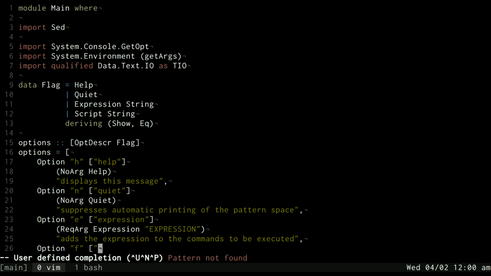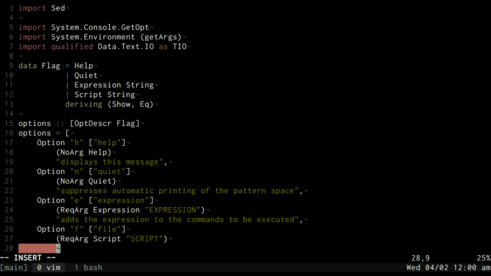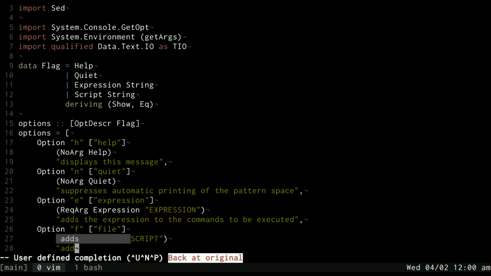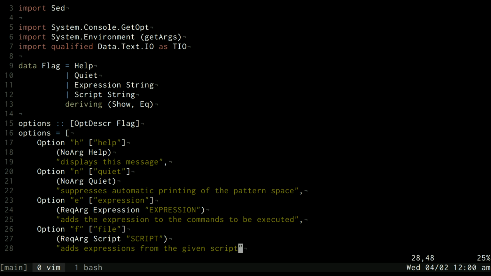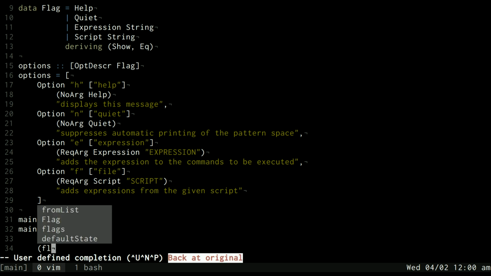Okay, and then finally our file or script option, which will take a script and it will add expressions from the given script. And there we are.